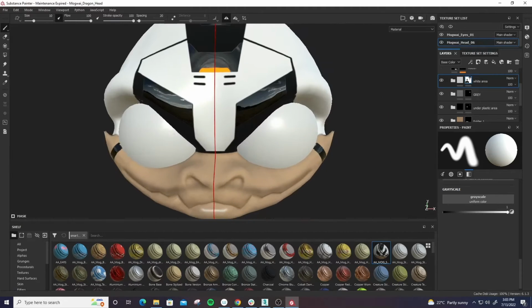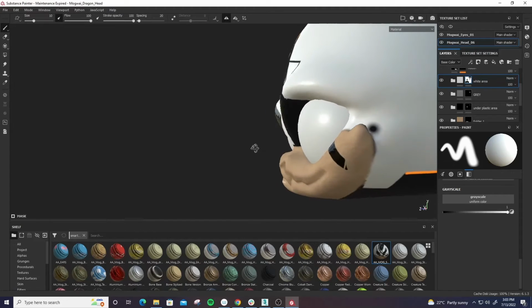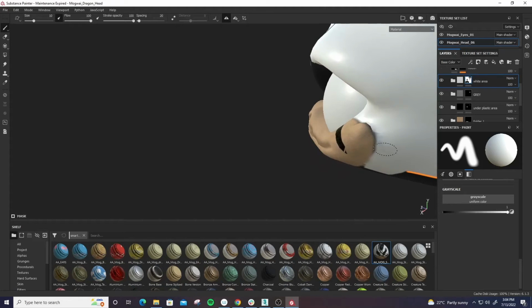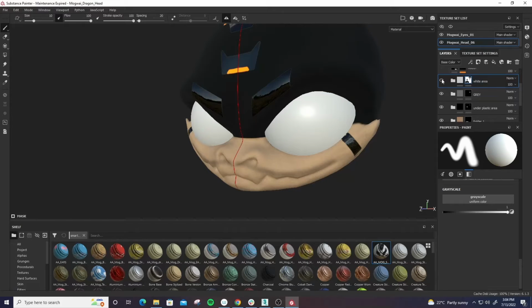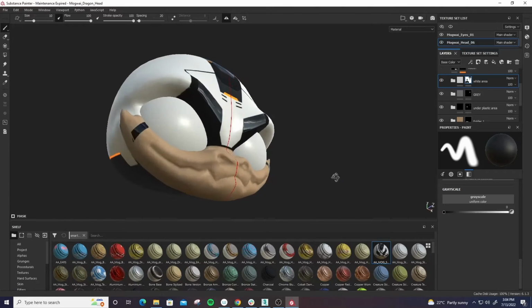These are not going to be there on this character because there's just not enough room. So I'll paint in the side of his mouth here. You can see that's fine. And like I said, this is taking all the things that are under this specific layer for the white part. And that's all I need, right? So you can see here on the front, got to get rid of that. Okay, cool. Starting to look better.